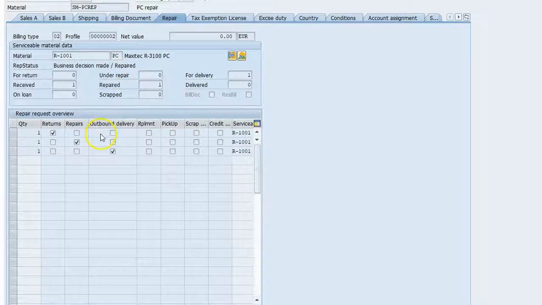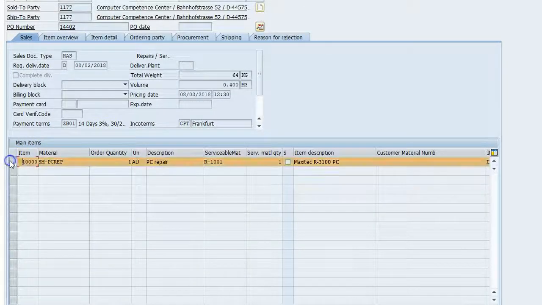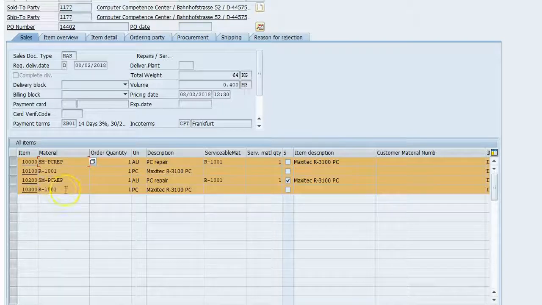And we can also, if you'll recall, check behind the scenes by selecting our main repair item, saying select all, and we should see a few more lines in here now, and we do. So this last one is the one that's going to generate the outbound delivery.